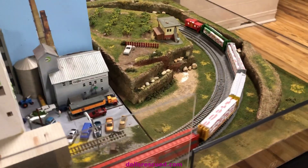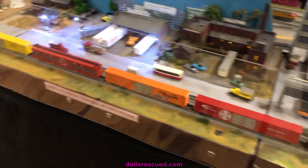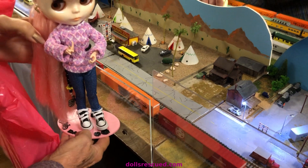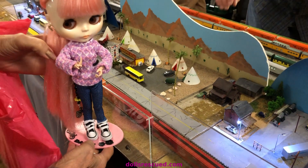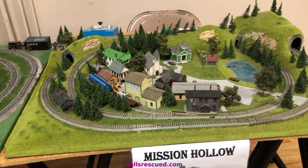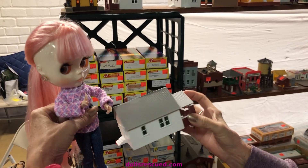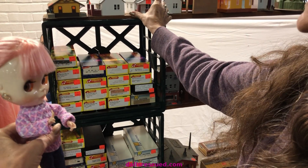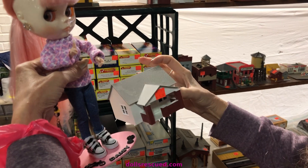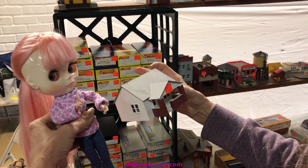This is a nice scale here — still tiny, but not as tiny as the Z is. For scale, here's Daisy. That looks like they're rubbed up. I'm thinking of buying Daisy a dollhouse. How cute would that be? That scale looks about right. But she's going to need some people to go with it.